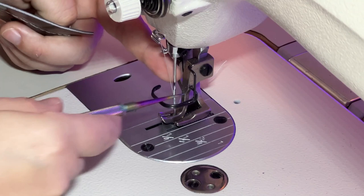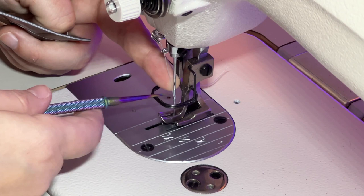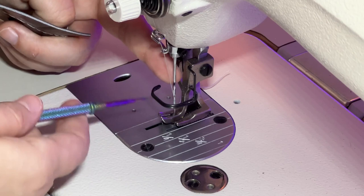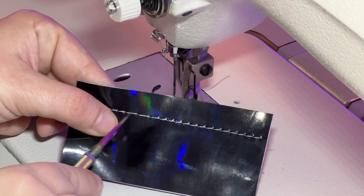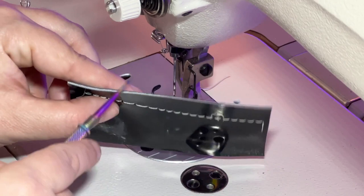There are a couple of things you need to check regardless of machine. Make sure you have a new needle — always change the needle first. I usually change a needle between projects depending on size: for a wristlet I'll do two and then change it; for a larger bag I change it when I'm done with the project. This ensures the needle isn't the problem. The other thing is you may want to take a hammer to the area and hammer it down, especially if it's really thick. This is just two layers of vinyl so it's not causing issues.